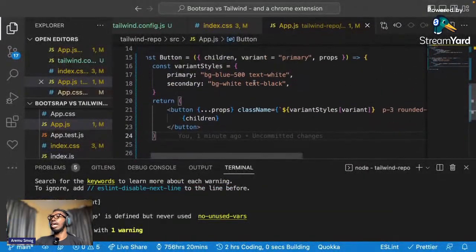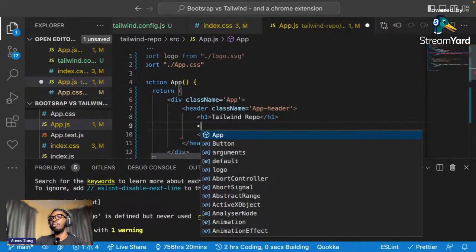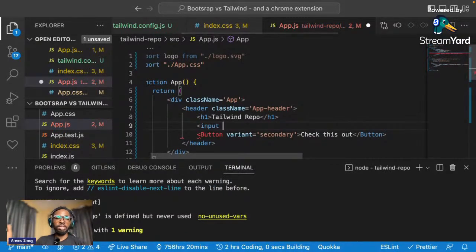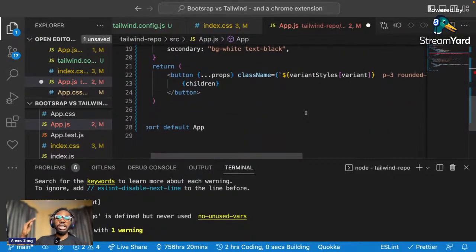So, variant styles, primary, and boom, you are done. So, what other things can we do here? The litmus test, inputs, and you see that we've already covered something, in terms of extending the styles and in terms of extending the components. We've already been able to do that, and we didn't even have to go into the Tailwind CSS documentation, because we are following the basic principles of React and not locked into the way the framework works. I don't know if this makes sense or if anybody on this stream so far understands what I'm saying and if it makes any sense to them.